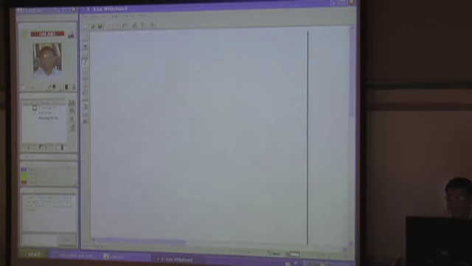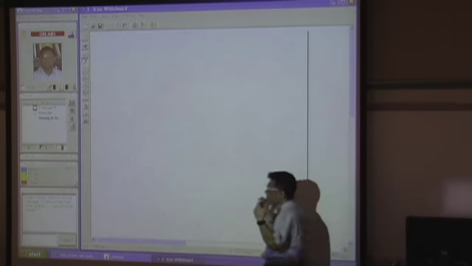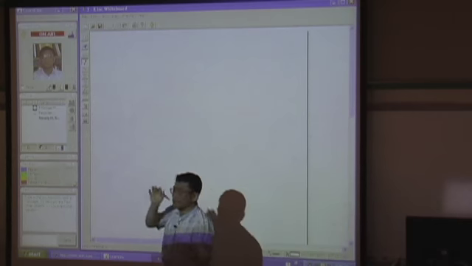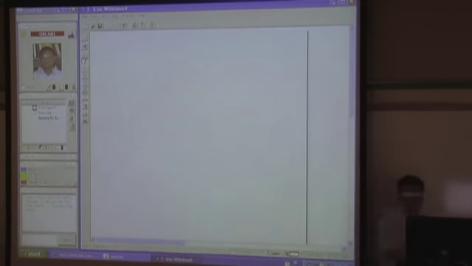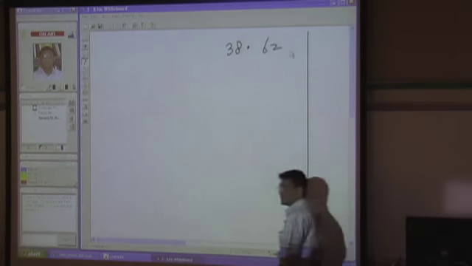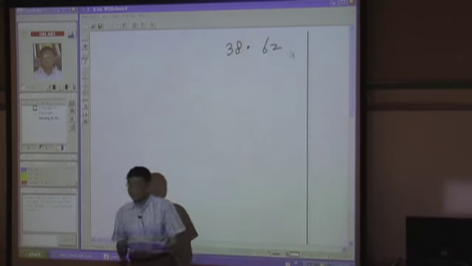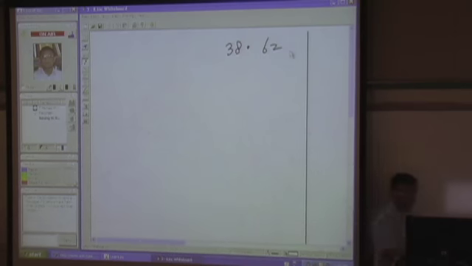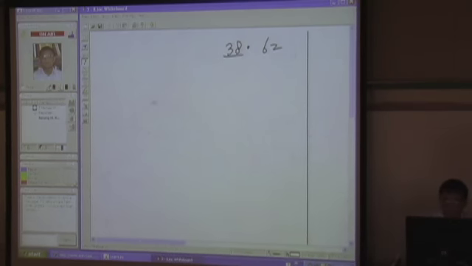No matter what size by what size is okay, but because we don't have enough time, let's do 2 digits by 2 digits. So you may pick a 2 digit number. What number do you like? What number do you want to multiply? 38. And then? 62. So I want to multiply these two numbers, right? So I will let you know this method and use this over and over again. Because we have two digits, we make a box with two columns.